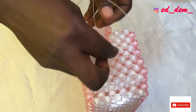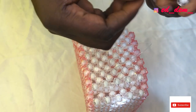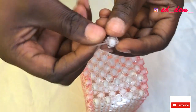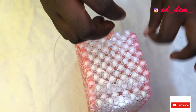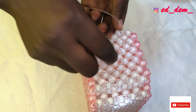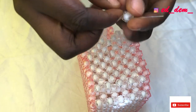We are just going to continue the same way we have been joining it from the beginning to this point. Then after that, we'll continue with the handle. Continue watching me carefully, because this thread is almost finished. I will end it on this thread after I finish joining the 2 sides together, and I'll take another thread to do the handle. So continue watching me carefully.